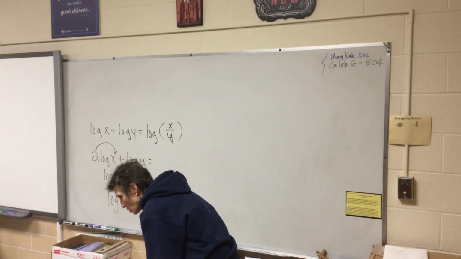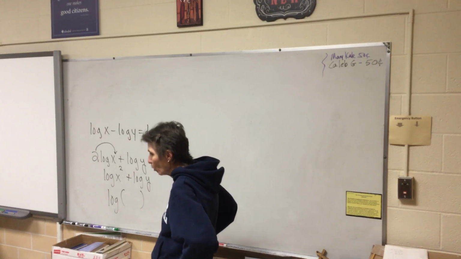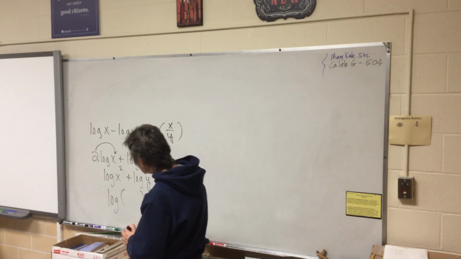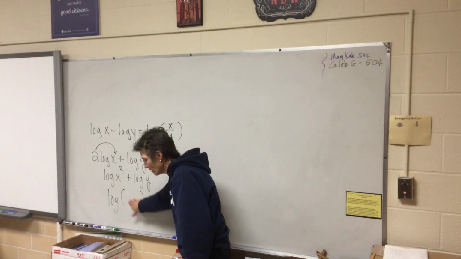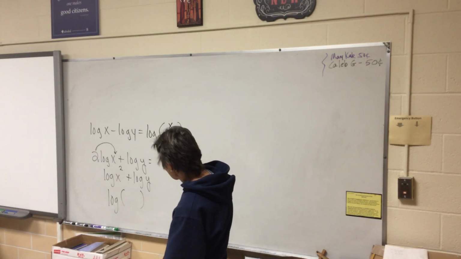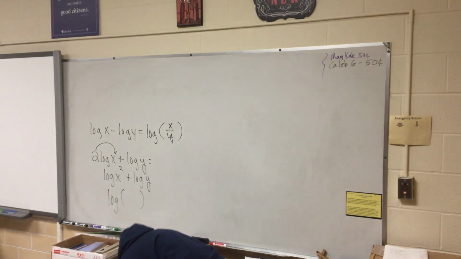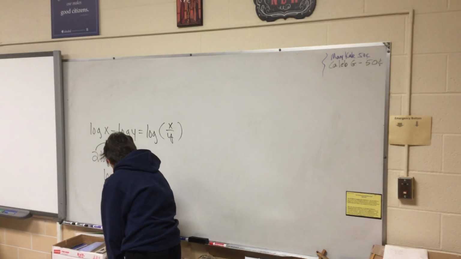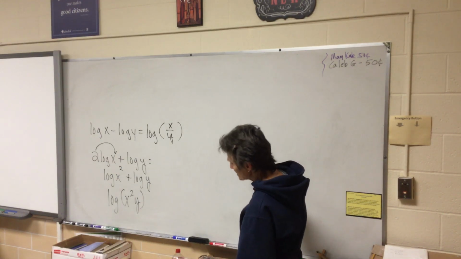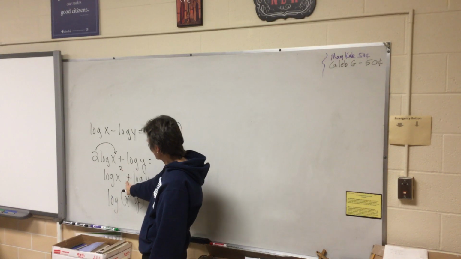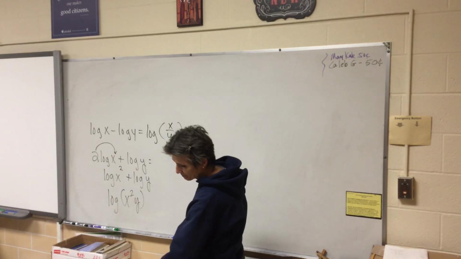You cannot solve a logarithmic equation that has more than 1 log on each side. These have to be put together. How are they going to go together? What's going to go in here? X squared multiplied by y. Thank you. X squared y. Very good. Because the rule that I erased says that when logarithms are added, the numbers are multiplied.